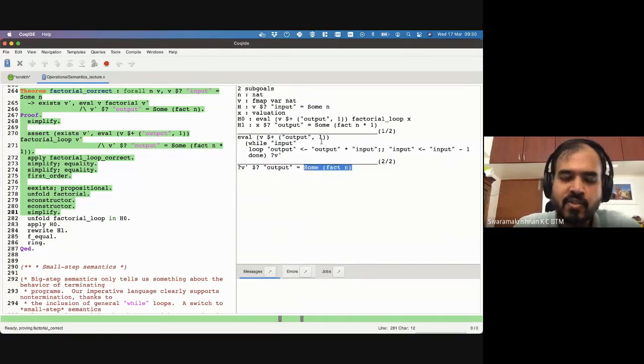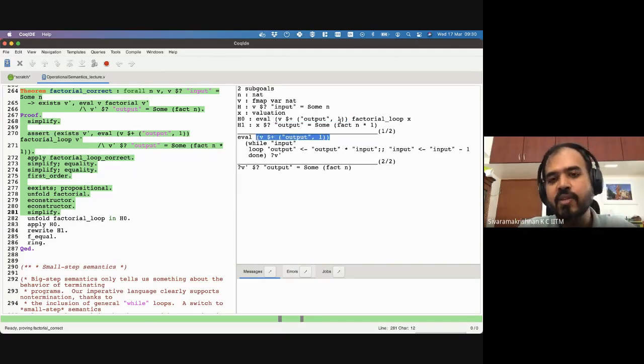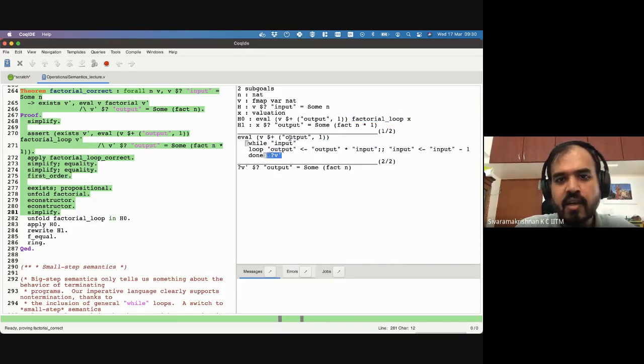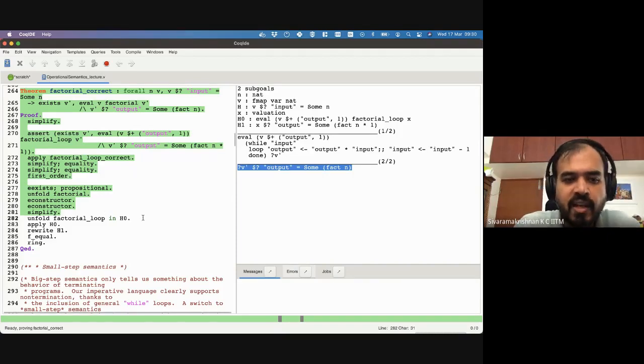This is true, right? We've just added an assertion that gives us the same thing. So this matches with this one. We explicitly picked the assertion in the right way so that we can prove it. And the factorial loop is the factorial loop here. This X will unify with this one, and this value will be useful in proving this second part. So just to show that they are the same, you can unfold factorial loop definition in H0.